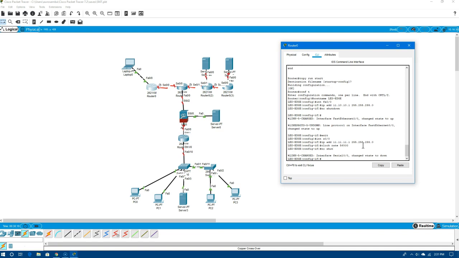So we're going to do no shut now, and it's going to send you a message saying that it basically couldn't bring that interface up. So it says it changed state to down. It's just the generic way of saying that it couldn't get it back up. And so when we actually program the other end and bring it up, then this one will come up as well.